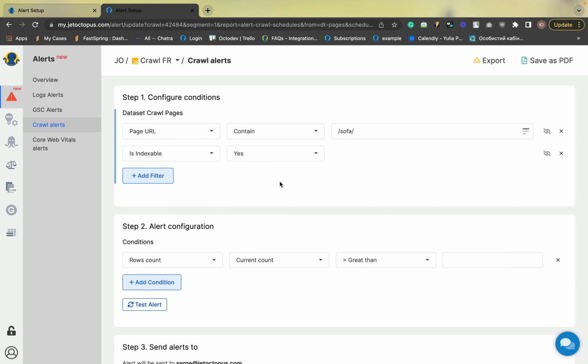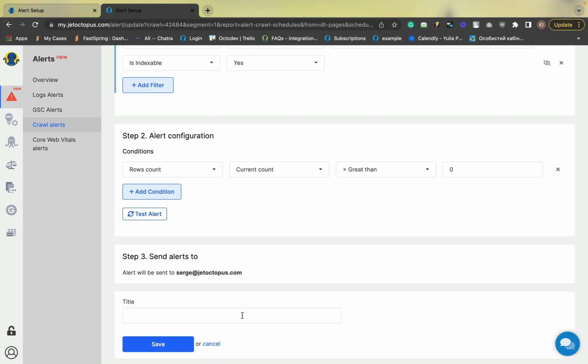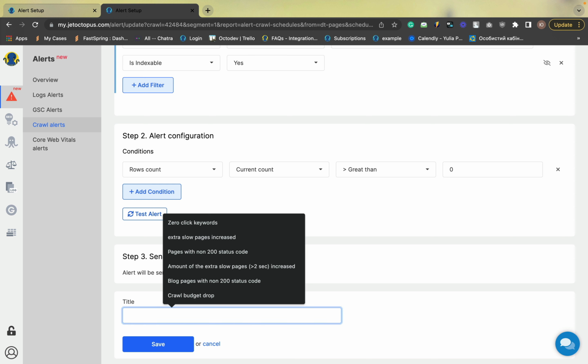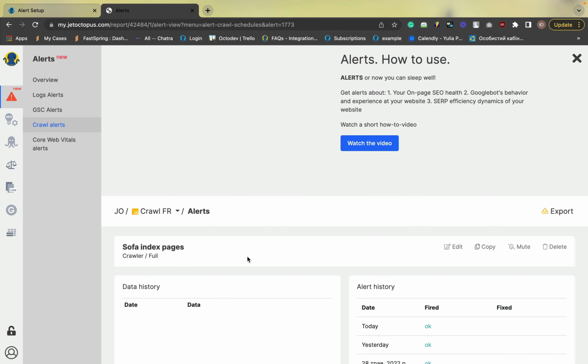We choose yes, and rows count, current count greater than 0, and we create a title for these alerts. For example, sofa indexable pages, and click Save.